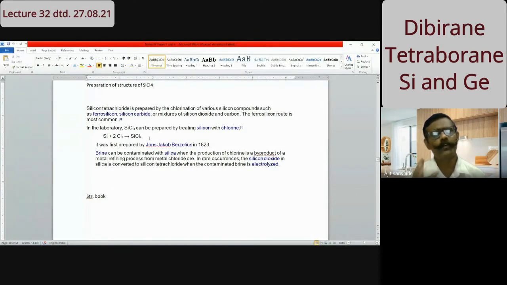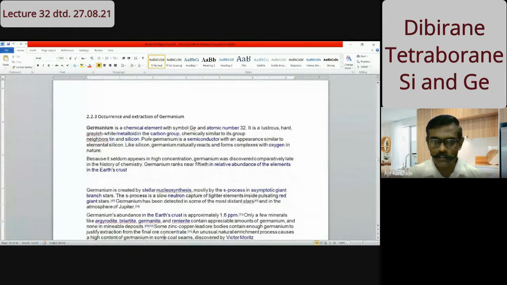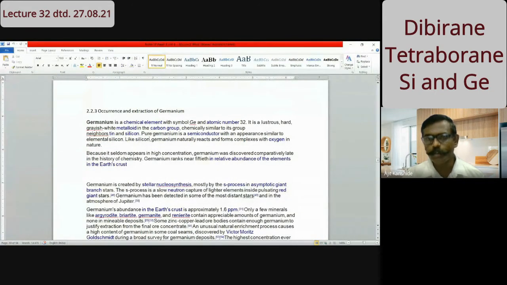Silicon being in the 14th group, like carbon, will be tetravalent. So four orbitals, sp3 hybridized, will spread, and along those orbitals, whichever chlorines are coming, chlorine 2p orbital or any orbital where one unpaired electron is there, that is approaching, you will find a sigma bond, and SiCl4 can be obtained. That means for silicon, one compound is SiO2 and the second compound is SiCl4.